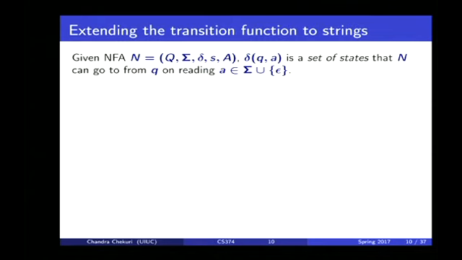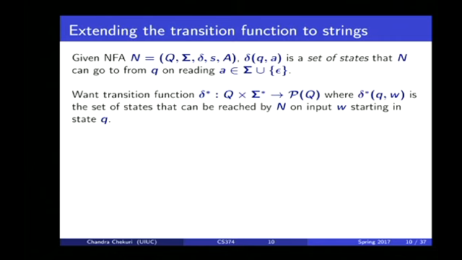Okay. So we want a mathematical formalism for, given the specification of the machine, what does the machine do on a string W, right? So we want notation for delta star Q W. What is the meaning of that? On a state Q, if I give you a string, what is the set of all possible states that I can be in? We kind of saw it intuitively, but how do we mathematically define it? It's a pain. It is not completely easy.